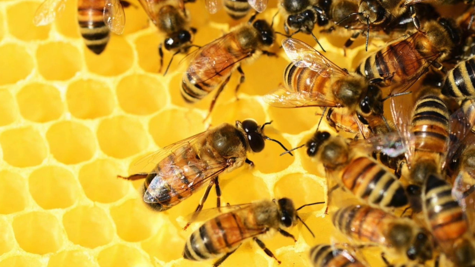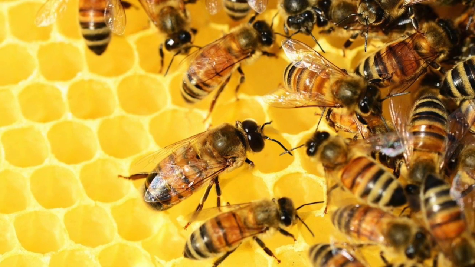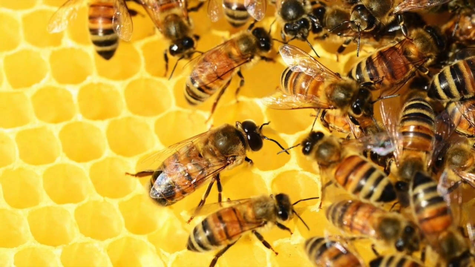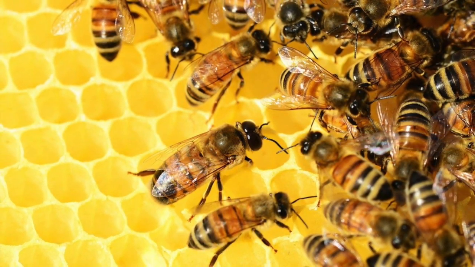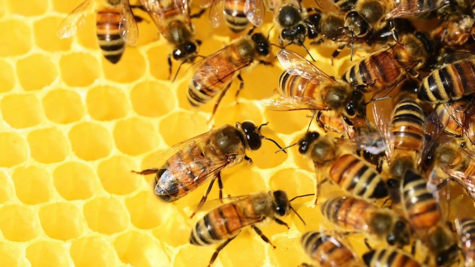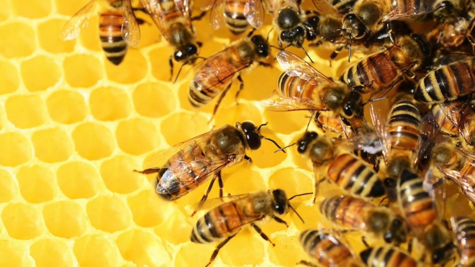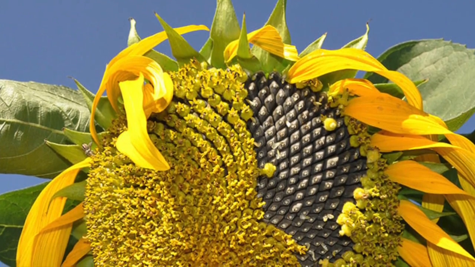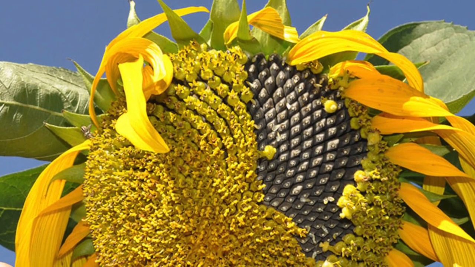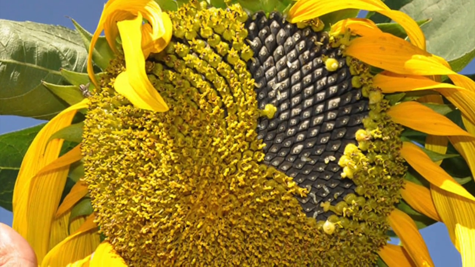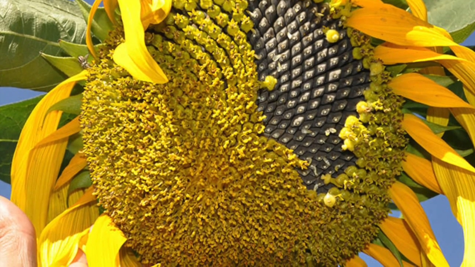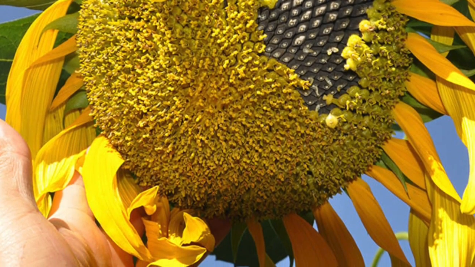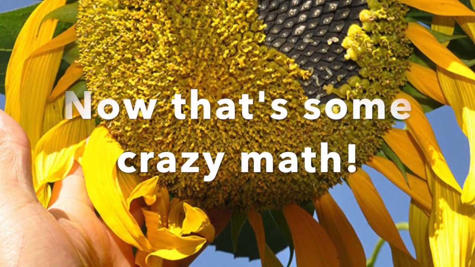The proportion 1.618 is known by many names including the golden mean and the divine proportion. If you divide the number of female honey bees in a hive by the number of males, you'll get 1.618. Sunflowers have a ratio of 1.618 between all the diameters of each rotation of the seeds. Try measuring from your head to your feet and dividing that by the length from your belly button to your feet — you should get somewhere around 1.618.